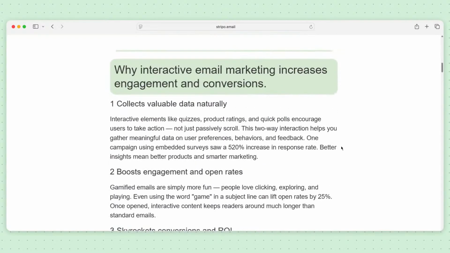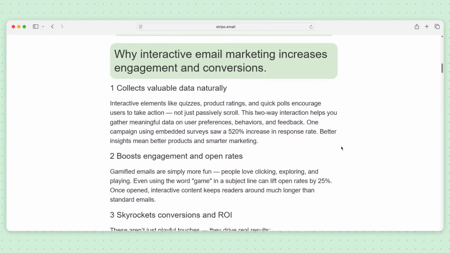Okay, so let's talk about why interactive email marketing increases engagement and conversions. First, collect valuable data naturally.